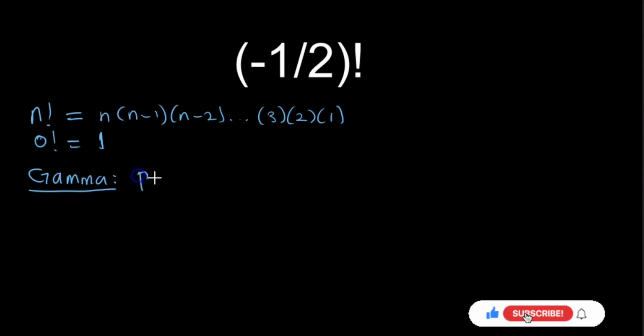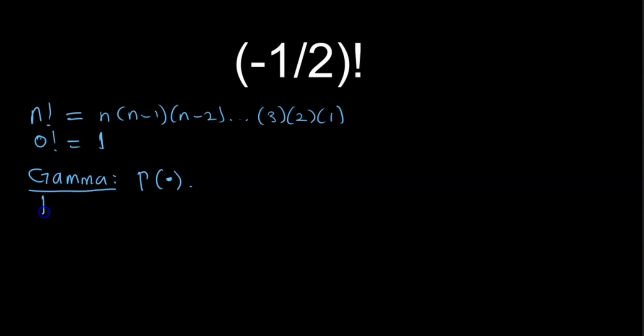First of all, the notation for the gamma function is this, where this dot is the space for the input. But what kind of input? This is the kind of input that the gamma function can be defined on. Let alpha be a non-zero real number, and it is not a negative integer.